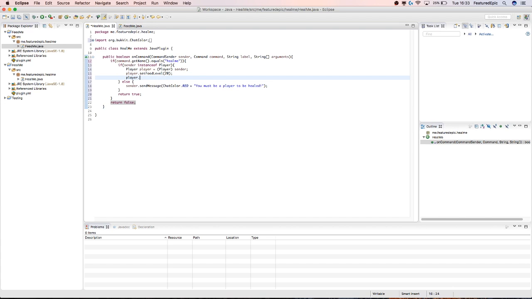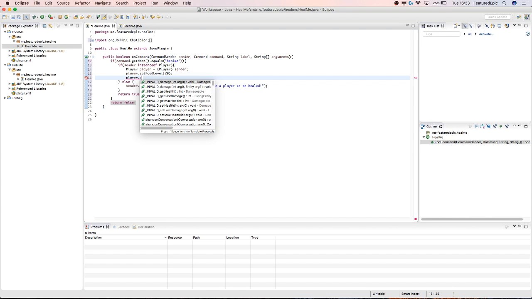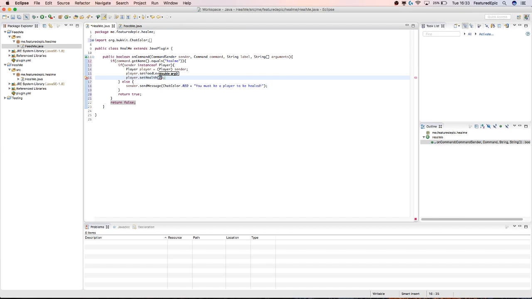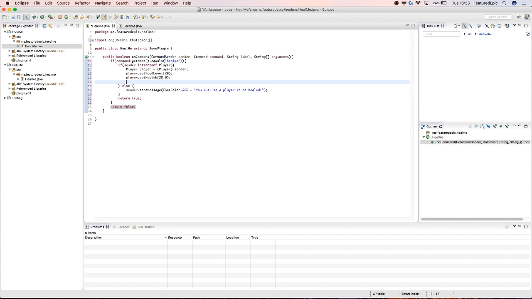And so now we're going to say player dot, we're going to set health to be 20.0, and the decimal point and the tenths specified shows that it's a double, because this is an integer, although I believe you could express it as a double, but we're going to put it like that.